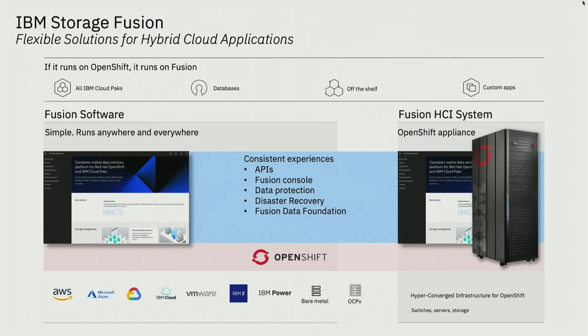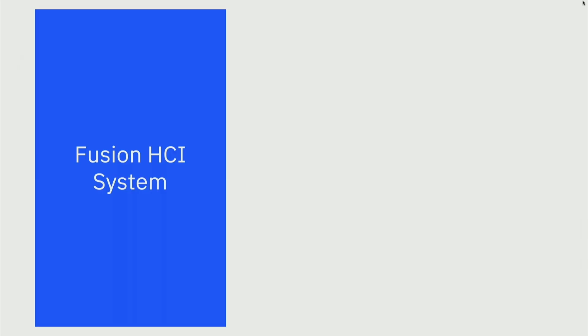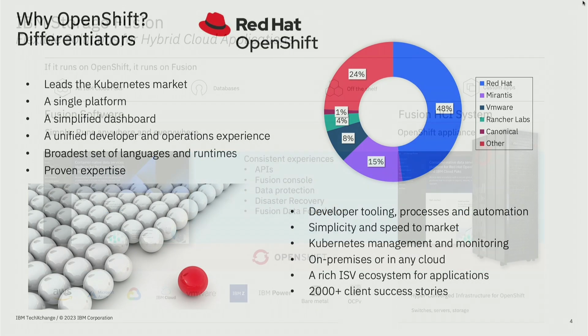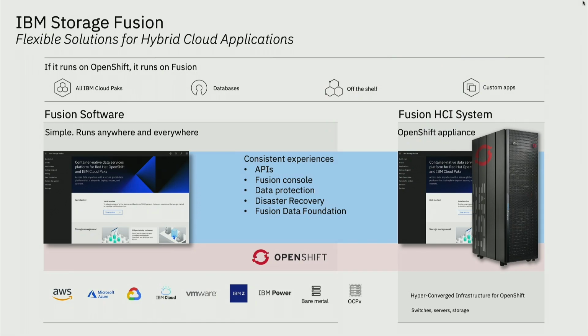So the Fusion offering comes in two flavors. One is software only, this one right here. Okay, I'm pressing the wrong button, that's why. Right here, so Fusion software. It's just a software-only offering, and you deploy that on top of OpenShift. So you deploy your operators, and then you select the modules that you want to activate from the catalog, okay? But we also have a bundle offering, which is hardware plus software.